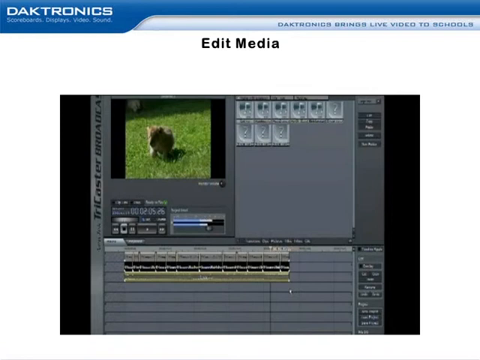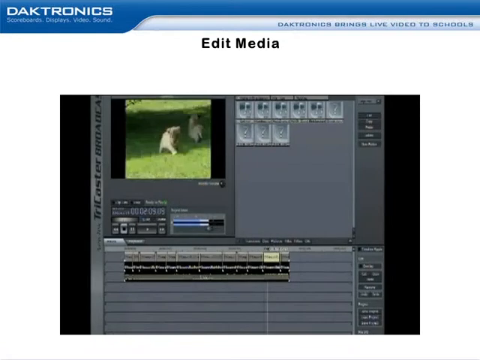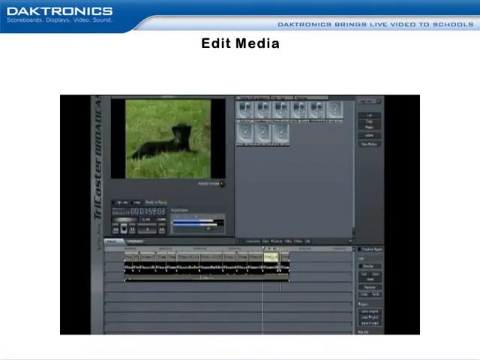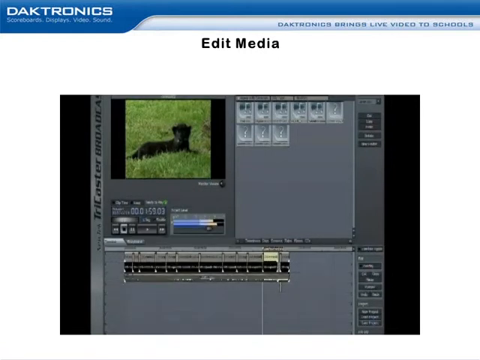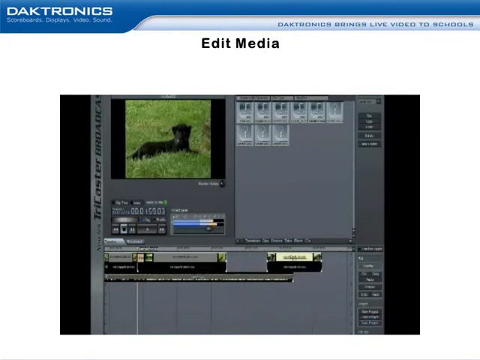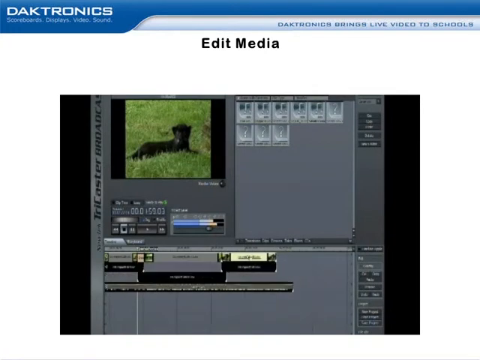We can also set in and out points on video clips this same way. Select the video clip, scrub to the portion where you want the in point to be, and hit the I key for in point. Now since I had a transition set up on the end here, it had to move the clip in. I made it shorter. I'm going to select this transition. Let's zoom in on this area. And another interesting thing about this editor is if I take two clips and I simply push them together, it will automatically create a crossfade between those two clips for me.